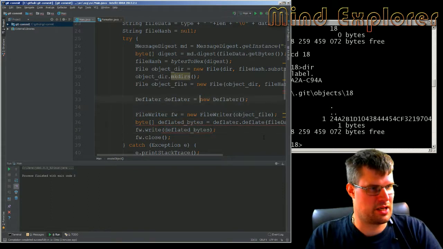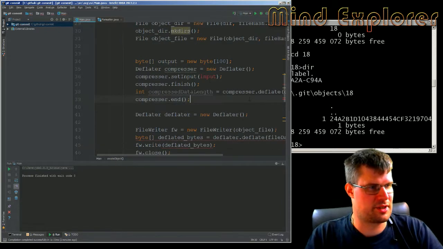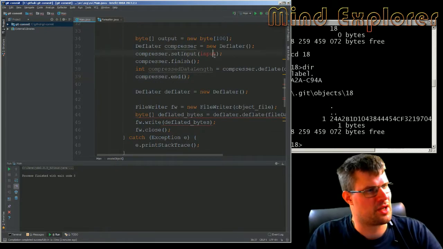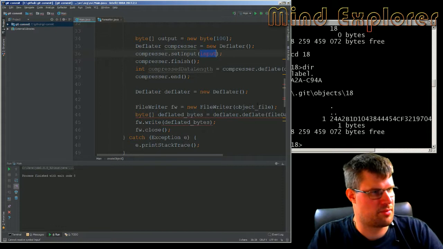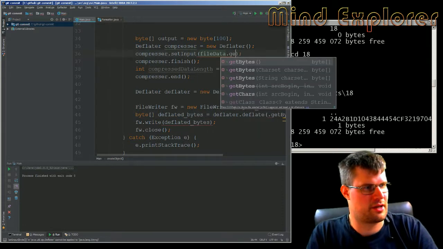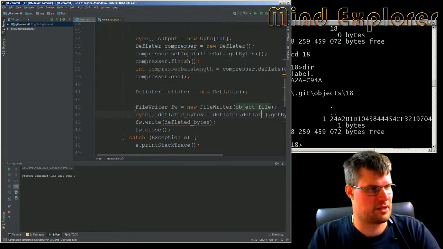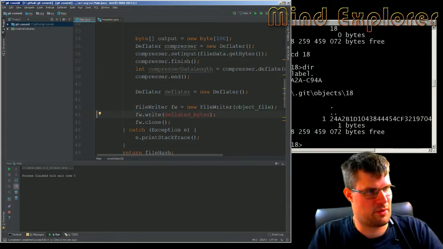So the interface of this deflator was a bit more convoluted. So we will set our input, here, bytes, and we will get a compress length here.